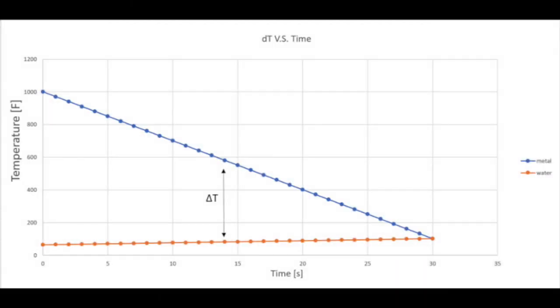The figure shown depicts the change in the temperature difference between the water and the metal with respect to time. Due to the high heat capacity and amount of water, the fluid acts like a heat sink. The changes in the differences of the temperatures between the metal and the water is almost all due to the decreasing temperature of the metal and not the increasing temperature of the water.